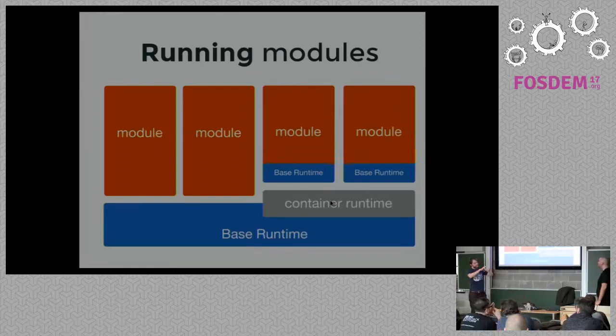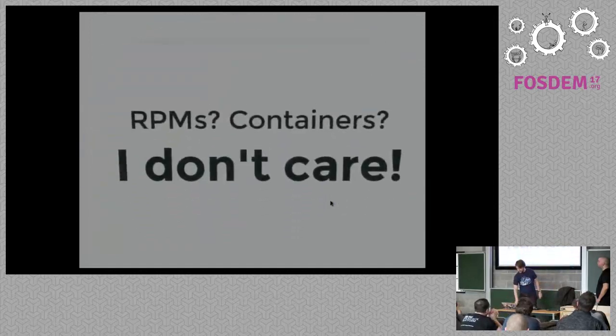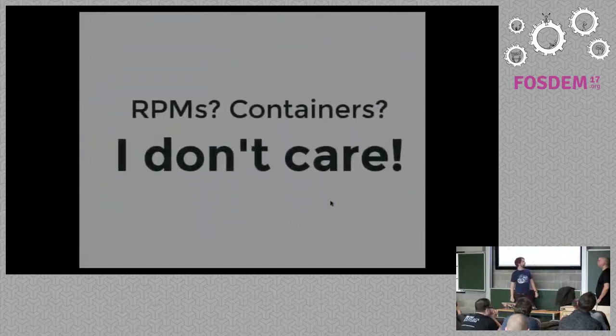So there are some challenges how to deal with, for example, conflicting packages in these two scenarios. That's why we use technology similar to software collections to avoid that, or we can use containers. And what should I choose, RPMs or containers? Well, I don't really care because the workflow can be pretty similar.